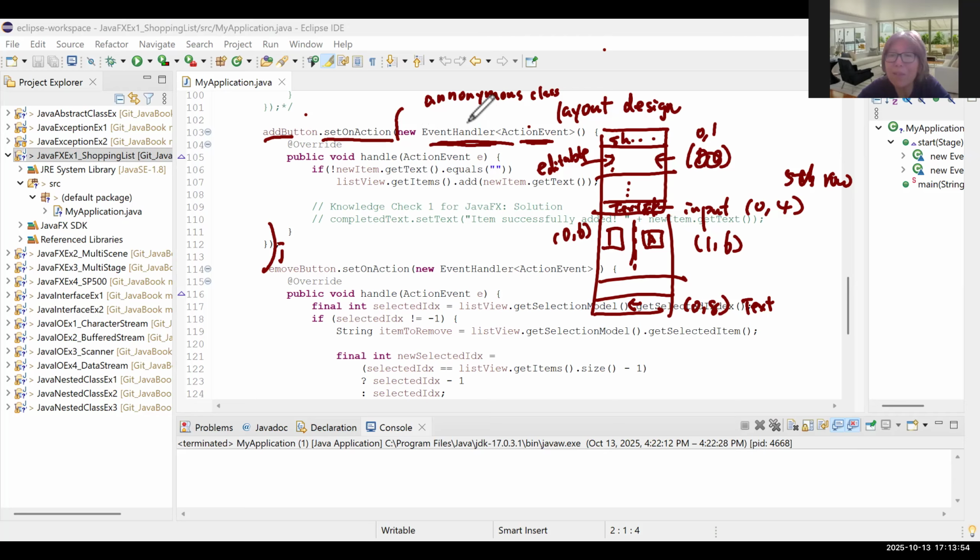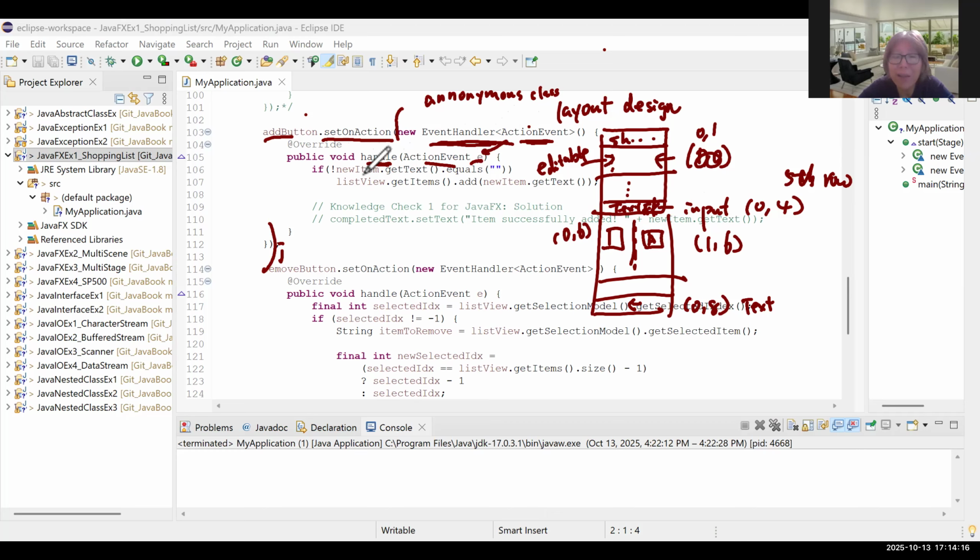I remember this is a functional interface. Event handler is an interface, and it has the only method called handle. So it will do the user interaction if you click it, and handle will take the action event.